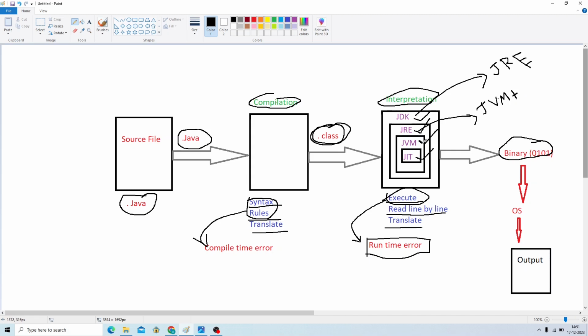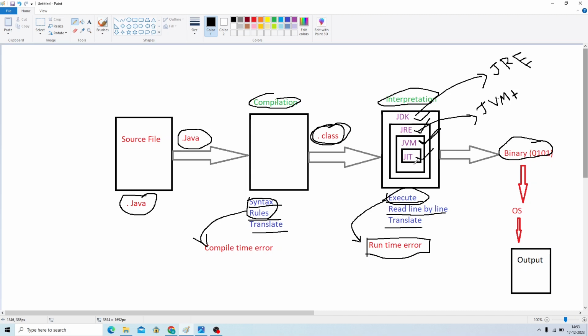So let's talk about this JVM. Like roti, kapda and makan are important in human life, the same way JVM is the most important, and we can say it is the heart of Java. So let's talk more about the JVM. It is important for executing and running your code. It takes input of .class file or bytecode and converts it into machine code. And then machine code will finally be executed. JVM is the main reason Java is platform independent, guys. Please note this. JVM is the main reason Java is platform independent.